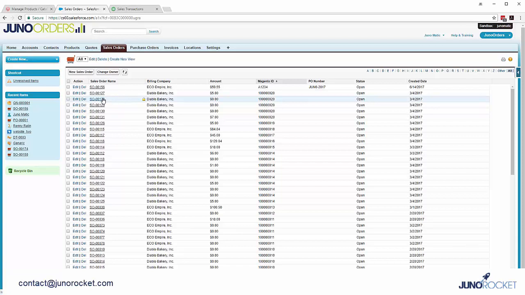The Juno Orders package, again, is bringing in those accounts that are being synchronized from Magento, and then the contacts who are part of those accounts, and then again the product catalog.